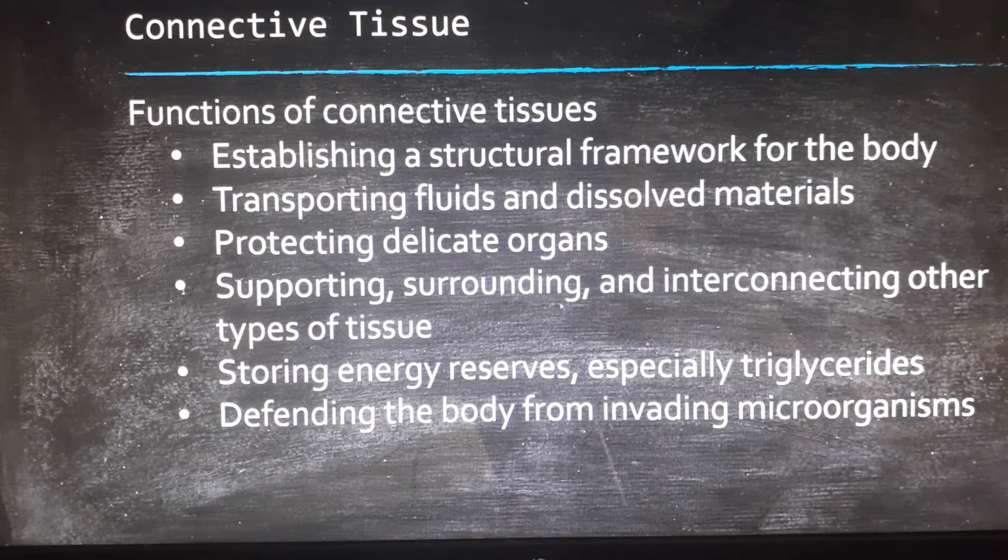The functions of connective tissues as a group is to build the framework of your body. You'll find that bones belong in this group. Bones and cartilage and ligaments and tendons, so the things that actually hold you together. Some of the connective tissues transport fluids and dissolved materials because guess what? Blood is a connective tissue. They protect delicate organs. They support, surround, and interconnect other tissues.